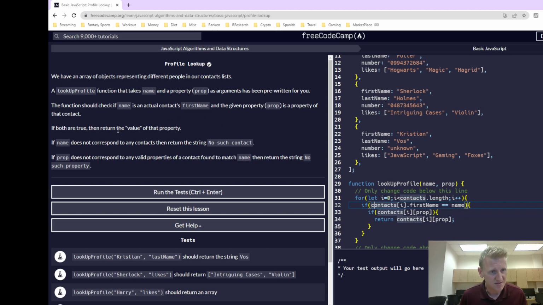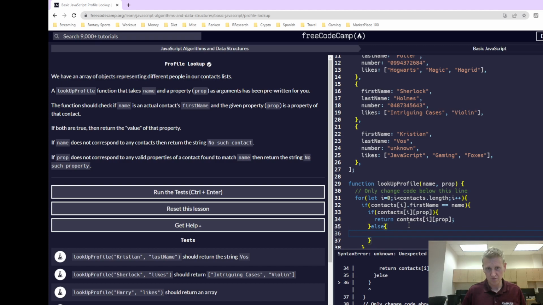Otherwise, else, return no such property.